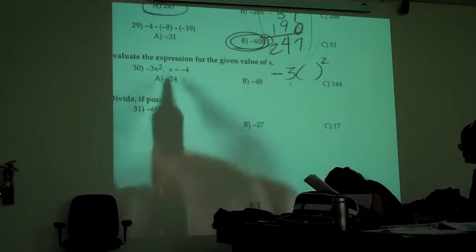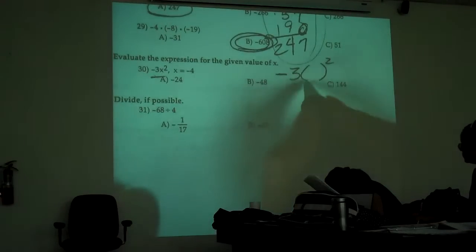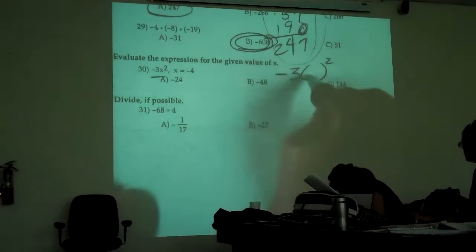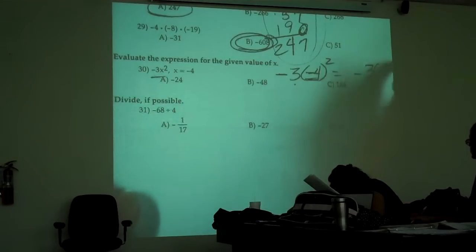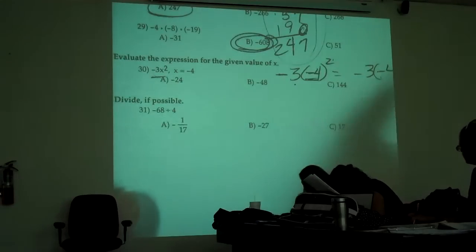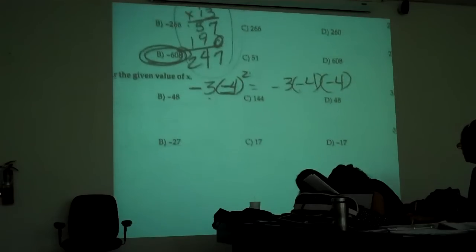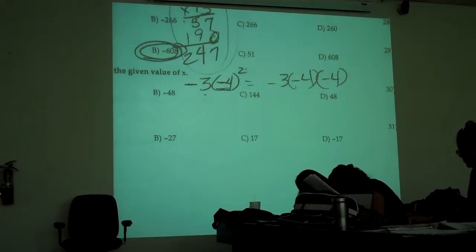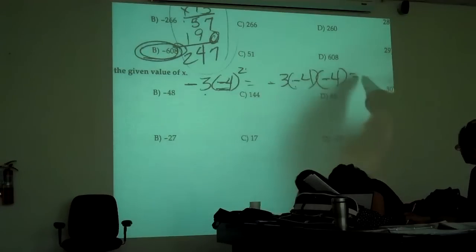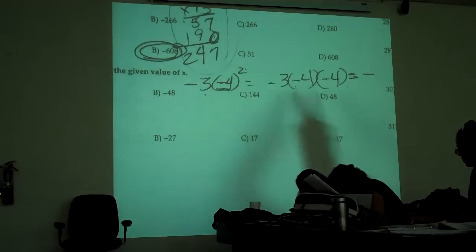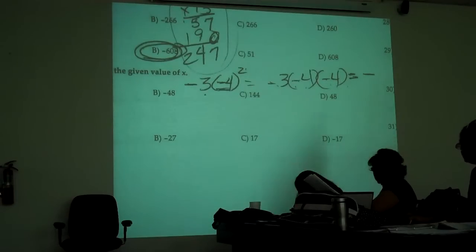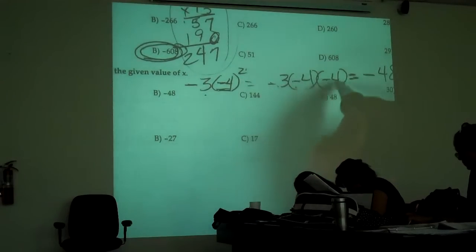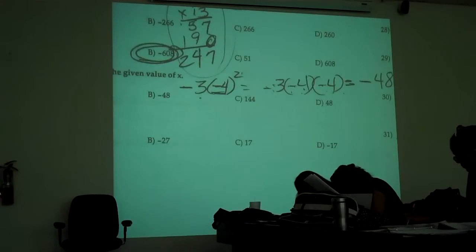Okay, negative 3x squared. Write it like that and then put the x in there. X is a negative 4. So actually we should probably write it like this, with the negative 4 times negative 4, the squared part like that, so you can see it spread out. Now you can pick a side. Negative or positive? It'll be 1, 2, 3 negatives, right? So negative. And then 3 times 4 is 12, times 4 is 48. Or you could have done 16 times 3, still 48. So negative 48.